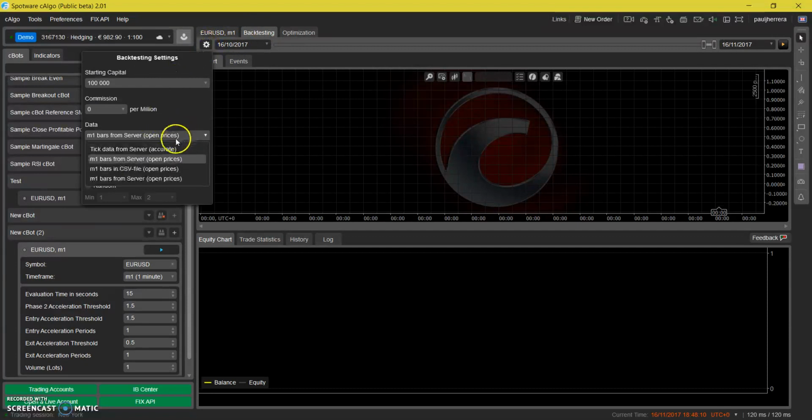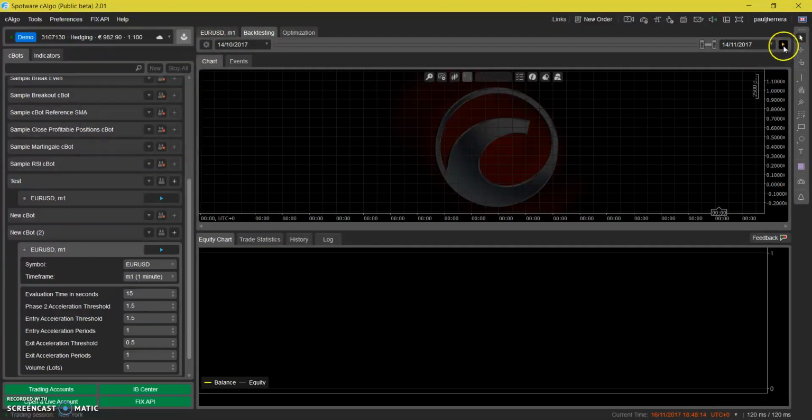We need to use the tick data for being more accurate. And we may test it. Of course, normally if you don't optimize, a bot won't be profitable.